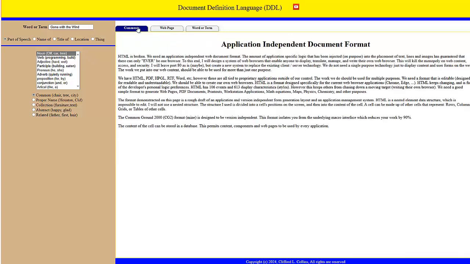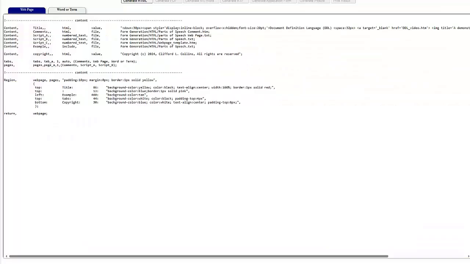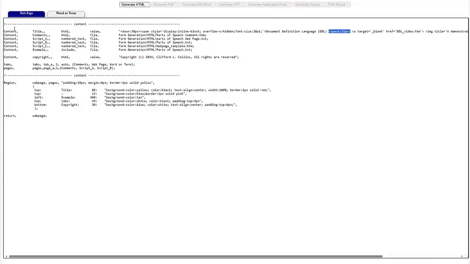This is a rough draft of the concept. So this, I believe, is much easier. I put these in here so we can generate PDF files from this format, or Word documents, or RTF, or generate an application form.